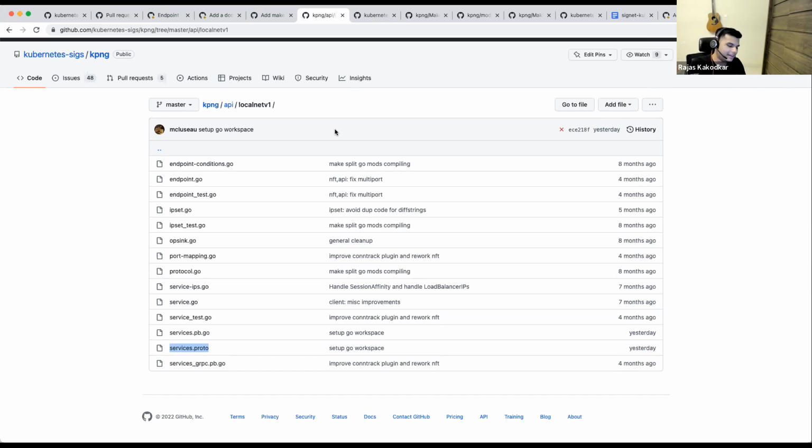Oh, automation, yeah, that can be a good thing. But I don't know, one step at a time. Yeah, we can go with this first. The second thing is maybe we should add it in the documentation that whenever you change the services.proto file, make sure that you run this command so that these new files are generated in your PR itself.